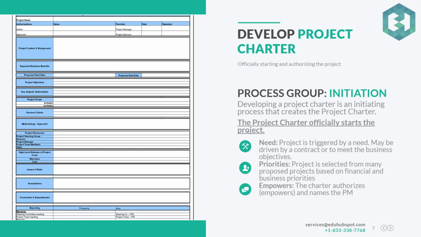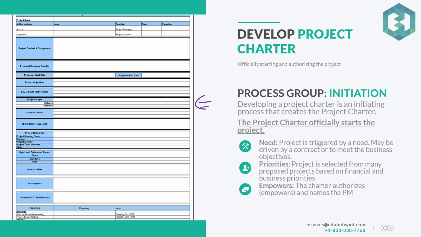So let's first start with the develop project charter process, and this is your first process. On the left hand side, this image which you are seeing is of a sample project charter. If you go on Google, I see, it's not clearly visible. For me also it's not clearly visible, but just type in on Google sample templates project charter, you'll get plenty. And to be honest, by the time when you're watching the videos, you would be able to download some templates from our website as well, or it's already there.